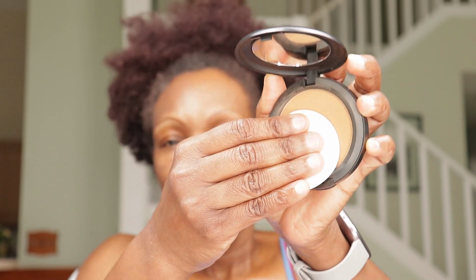Now we are going to use MAC on my right.